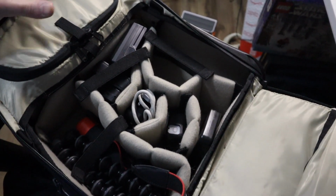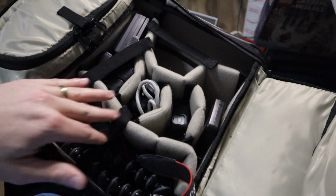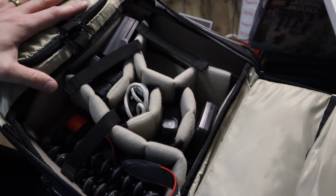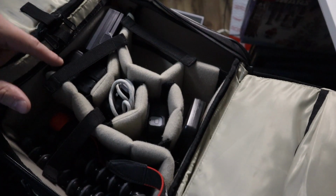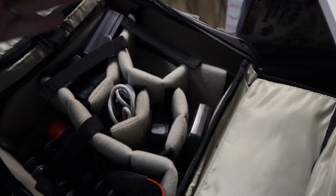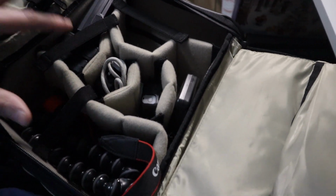What I did do, and what I highly recommend if you end up buying this bag, is I made this configuration how I wanted it for my camera setup. And when I went to Disney and I needed this space, I took a picture on my phone of this configuration so that I remembered how to put it back together when I was ready for my camera setup again. So highly recommend that.